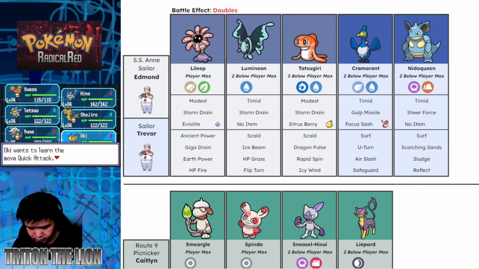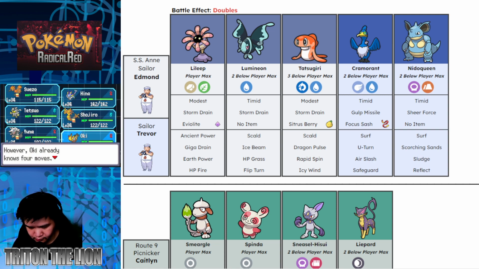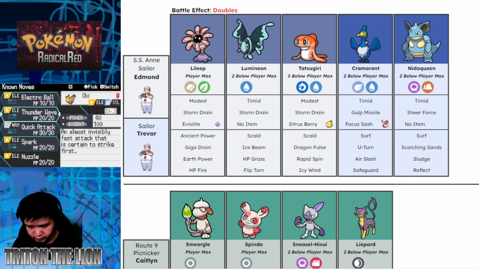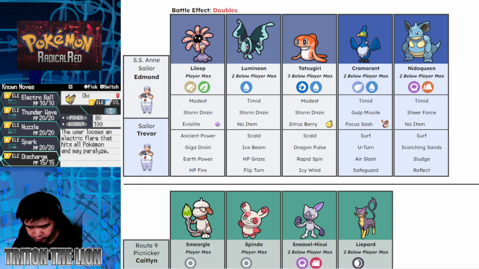Alright. Let's level up this Pikachu. Go ahead and forget Growl. Electro Ball. Okay, go ahead and forget Thunder Shock. Thunder Wave. Go ahead and forget Dull Eyes. Feint. Go ahead and forget Play Nice. Spark. Okay, go ahead and forget Feint. Nuzzle. Okay, go ahead and forget Quick Attack. Discharge. Okay, I think that is better than Spark, right? Yeah.